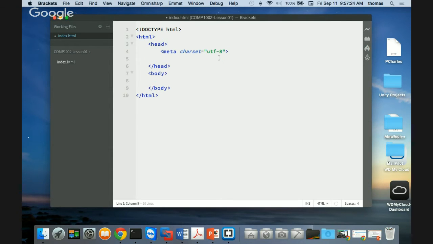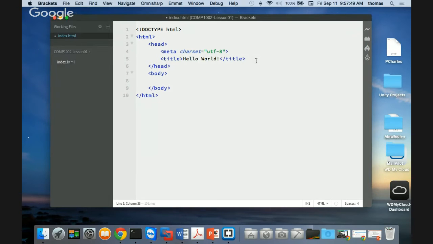Okay, next one, you mentioned head. What's the next one? Title. Title is a really important one from an SEO perspective. So we want to put a title tag in there. I'm going to double click this time, and it didn't work, but let's just put a title in there. Programmers, we expect this stuff. We're not going to put in CSS at this point, because there's no CSS I want you to think about right now. We're going to leave it with no CSS, just the default styles in the browser.